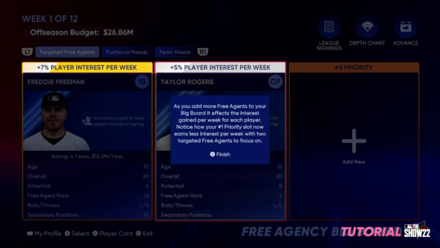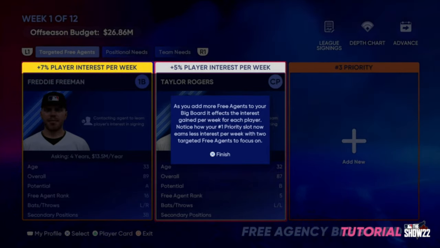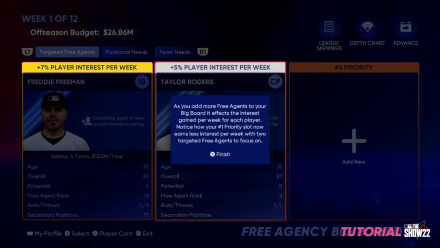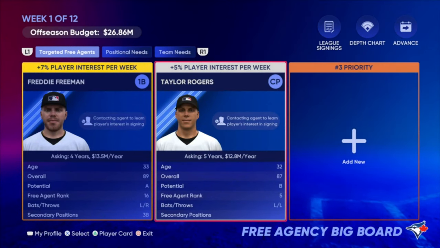So here's an example: if you add more players to the big board, you'll see the interest in your first priority drop because you're spreading out your interest. You're wining and dining more players now, right? Freddie Freeman's interest went from 8% to 7%, and you can see Taylor Rogers' initial interest level being 5%. And if we decide to, we don't have to put a third priority to keep the interest level up for the first two priorities, correct? Is that how it works?